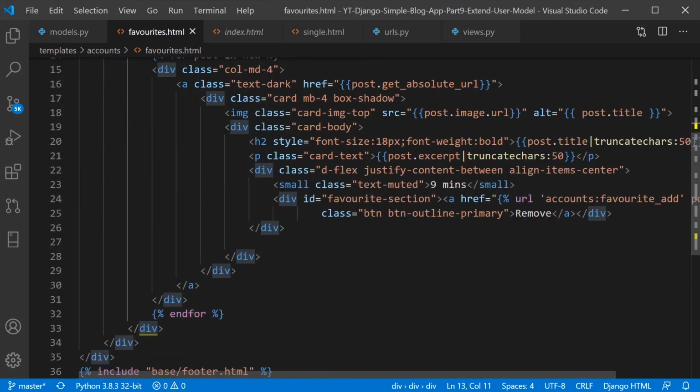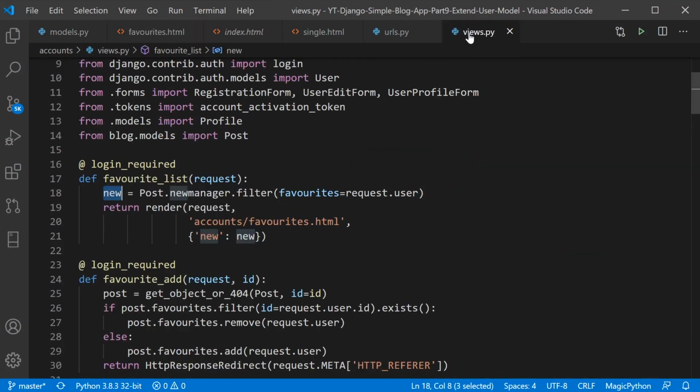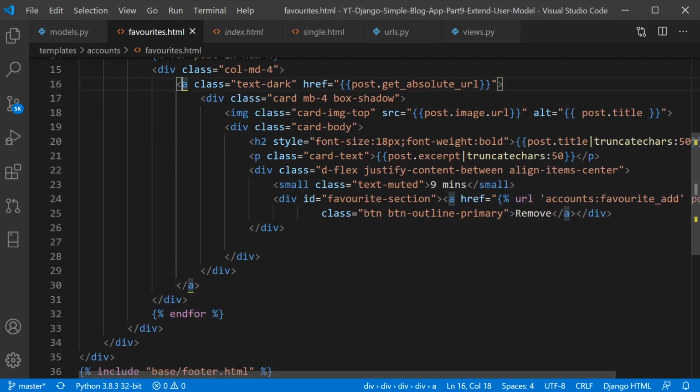And then we add a new row. Remember that we're returning new from the view, with all the data that's returned from the database or the query. So we create a simple loop here, and for each item, we're going to output this div element, which is going to be a Bootstrap 4 column. We're just going to make a nice little grid here. The data that we want to access is the link, so we're going to put this into a link. This is the link of the post. Then we've got the image of the post, the title of the post, similar to what we've already done in a previous tutorial. So we output the post title and so on.